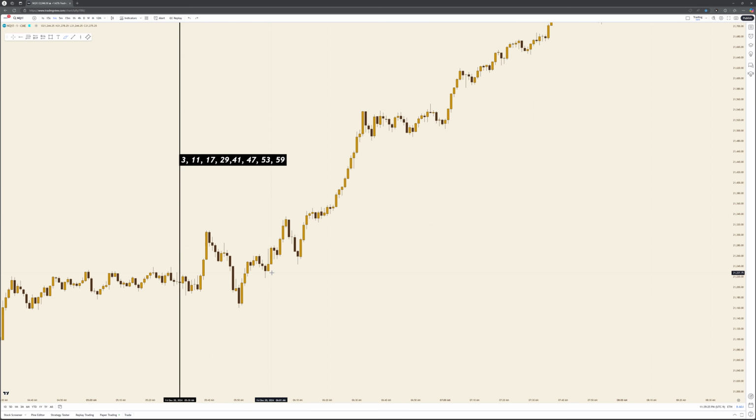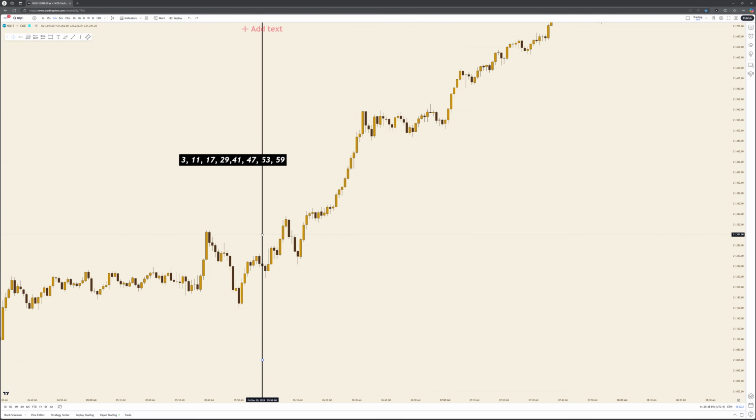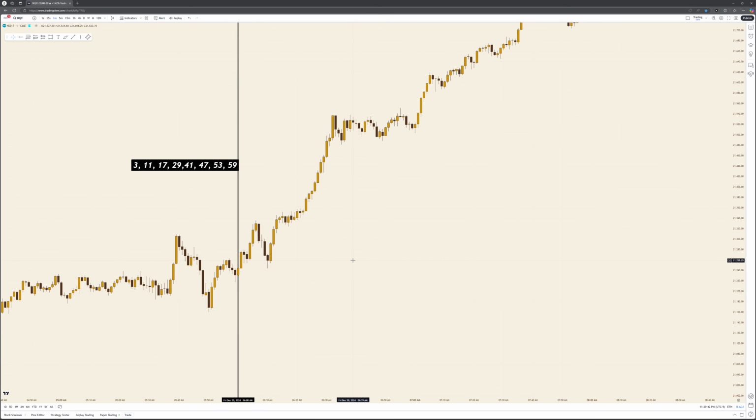So it's not that you can't use ATT before that. It's just, again, it's going to be less optimal. You're really going to want to start using ATT 30 minutes after the market opens at the time of a very new hour. Same thing if you're trading something like Bitcoin or Forex, where there isn't a particular market open. You're always going to want to start your ATT at the beginning of a new hour, not in between.